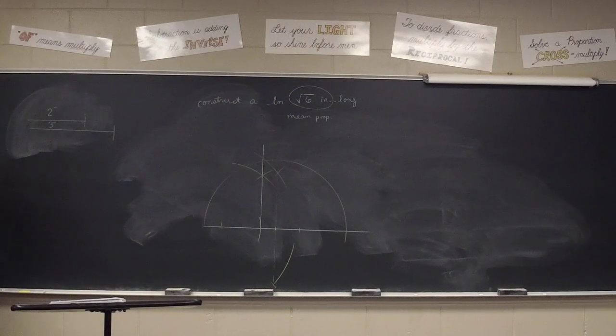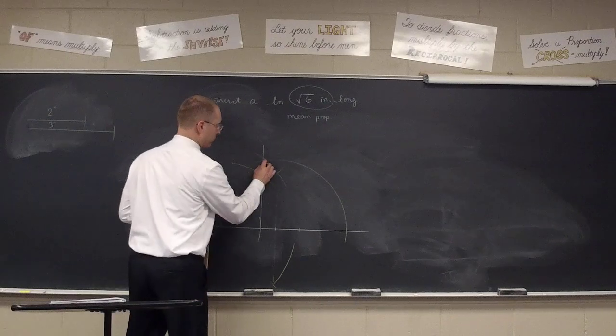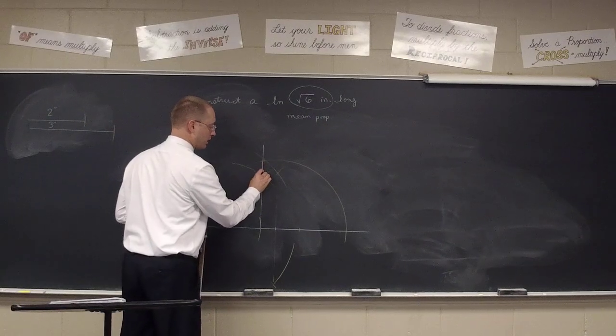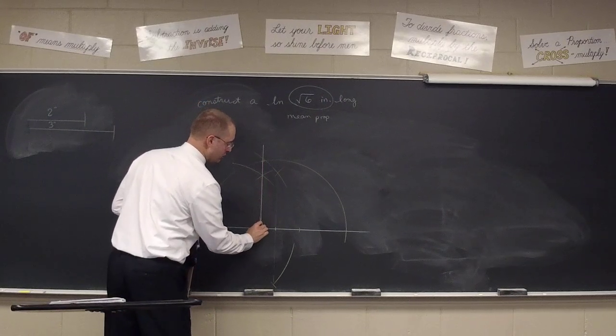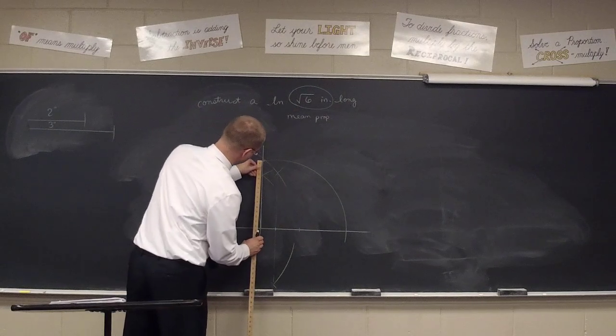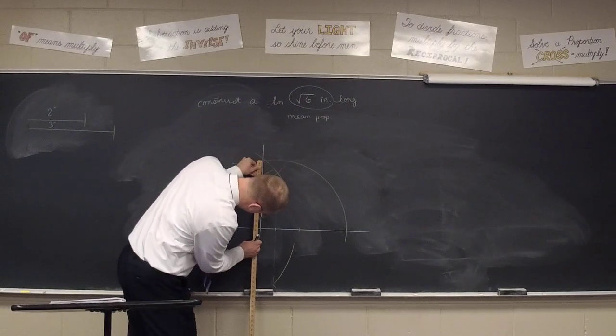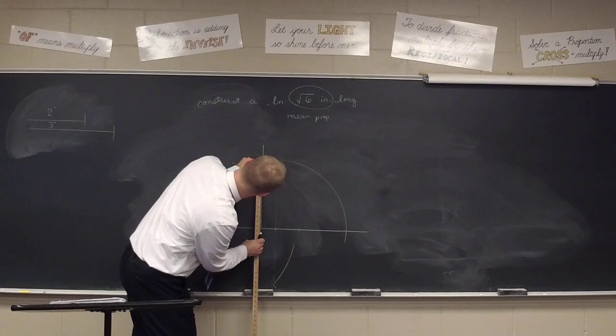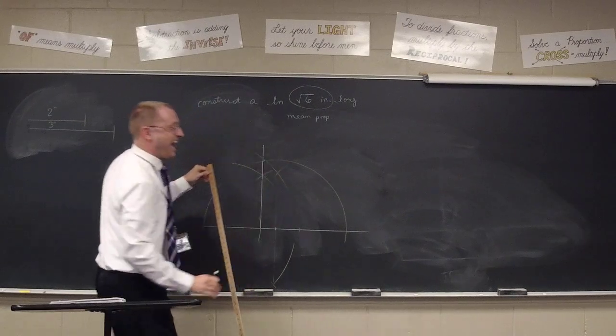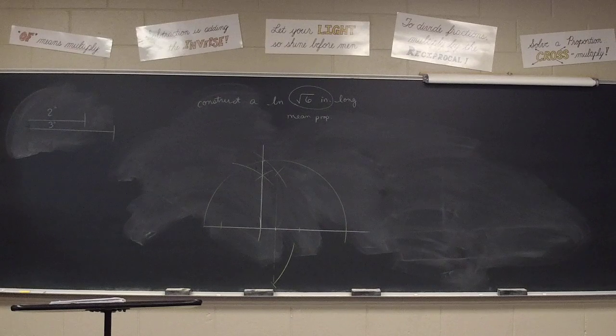Now go ahead and check. Do you have a line segment from right here downward that is slightly shorter than 2.5 inches? Mine is. For me, 2.5 would be 15. I'm at 14 and a half. So I think I'm almost spot on in ratio to what the square root of 6 would be.